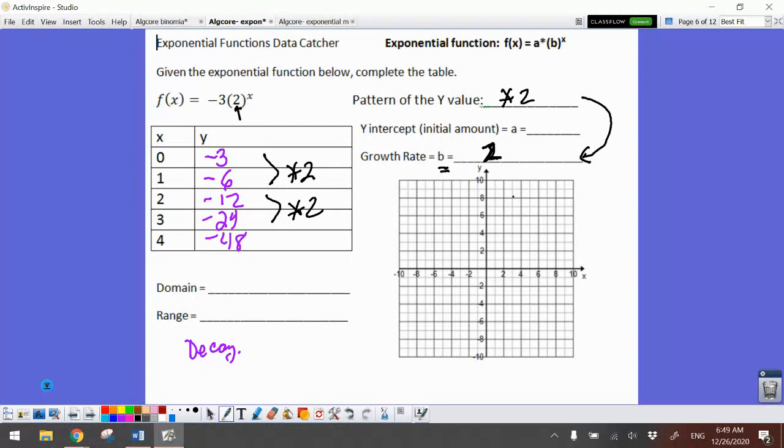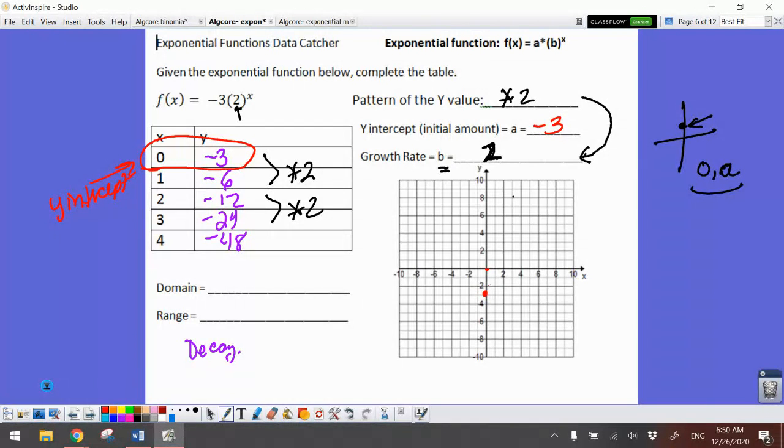All right, now, the y-intercept. Remember, your y-intercept is where it crosses the y-axis. So I'm looking for this value right here, which means I need x to be 0. So my y-intercept is always going to be where the 0 is. So that value is -3. So if I wanted to start graphing this, I have 0, -3.